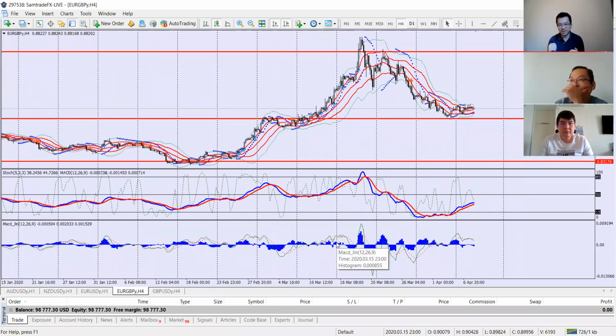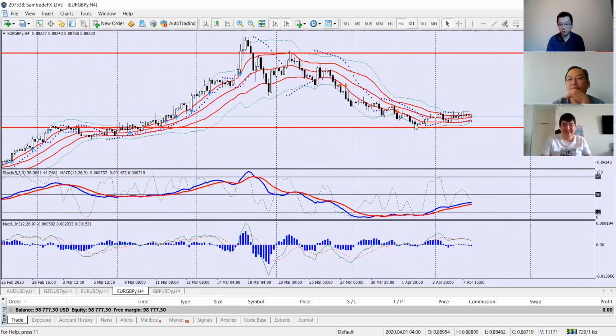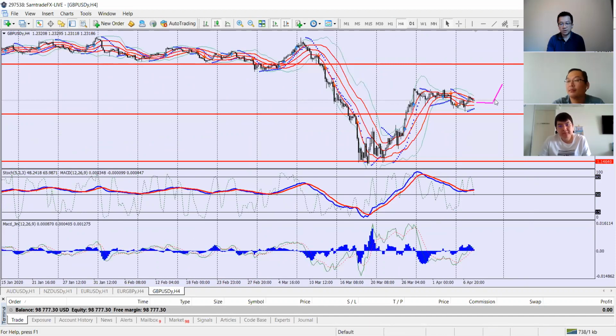Euro pound on the H4 has done exactly the same thing that it did yesterday, which is nothing at all, right? If I zoom it in a little bit more, you can see Euro pound for the whole couple of days has just been dojis up and down, dojis here, dojis there. It doesn't know what it wants to do. If you are trading the Euro pound right now, you would be very afraid because you would have got into a trade and it would just be sitting there right now. So that's why we also said yesterday, nothing much happening in the Euro pound. And the pound US dollar probably going to sit there before going up a little bit on Friday when the US news comes out. All right, so that's just looking at the charts.